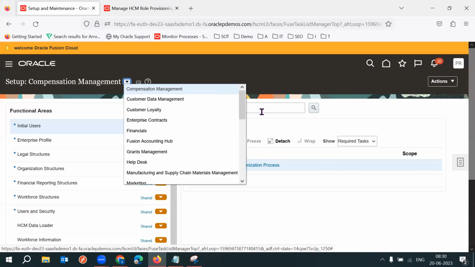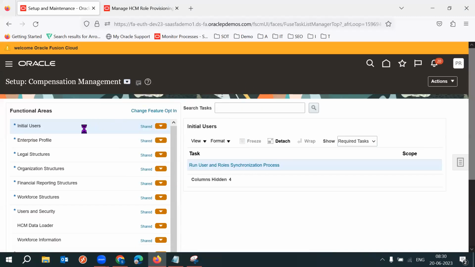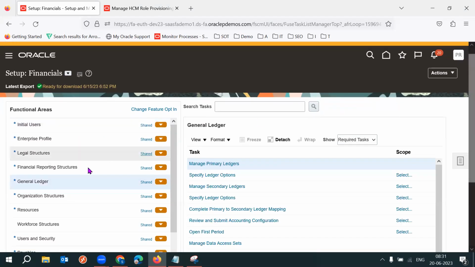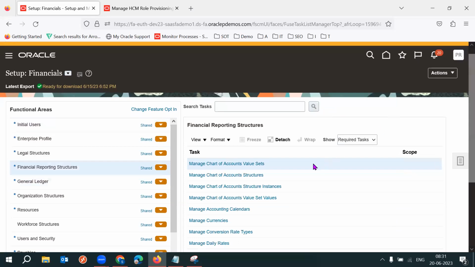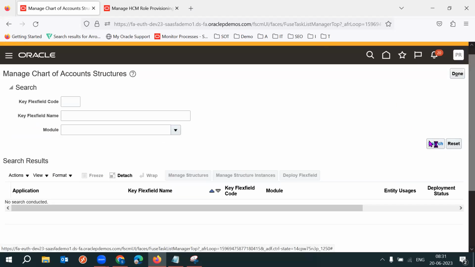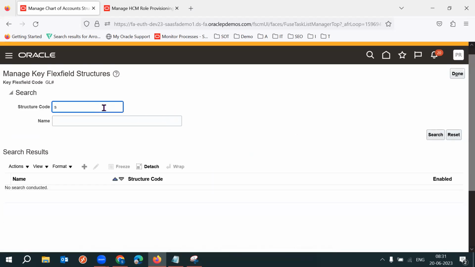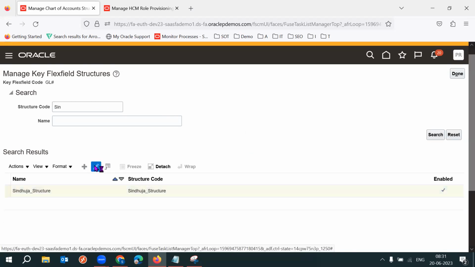User structure. Financial reporting structure. The main one is the chart of account structure. Is your structure saved, madam, or not? It's saved. Okay, I see it here.